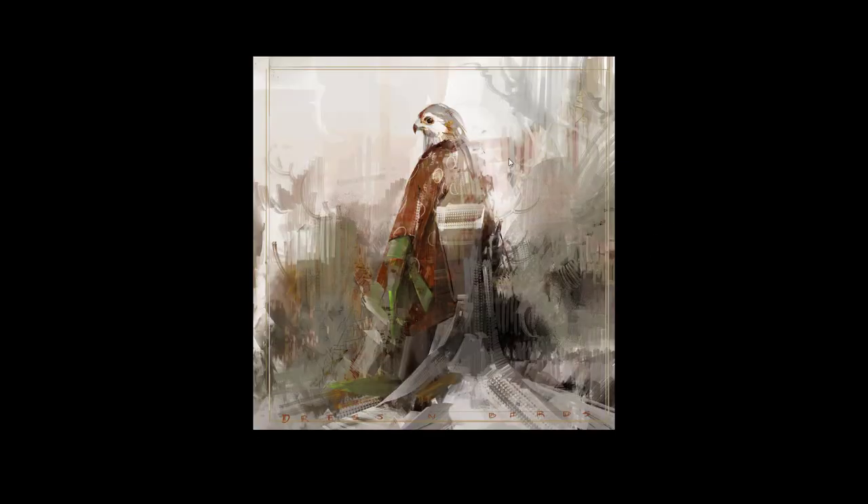I think he did a series where he was combining a dress design with the bird. I love the brush spacing here — it adds its own texture. He does have a variety of strokes, which helps to not make his work boring. Even though he has a favorite flat brush, he kind of varies it up with texture brushes and stuff like that. He's also not afraid to show the sketch lines sometimes — it adds a graphical element that helps make your sketch look actually good.